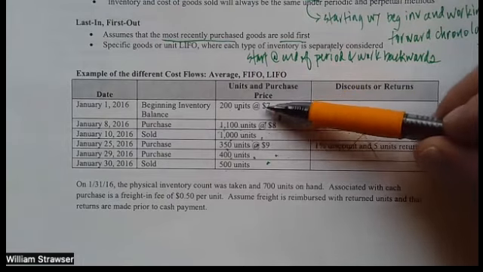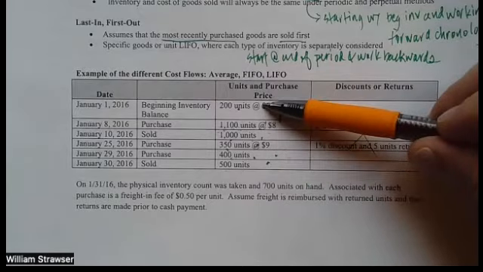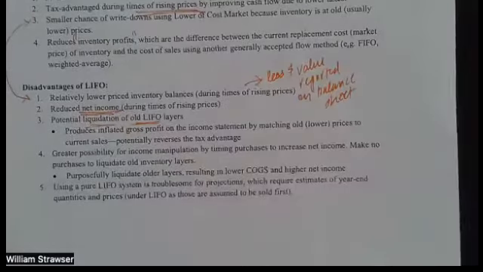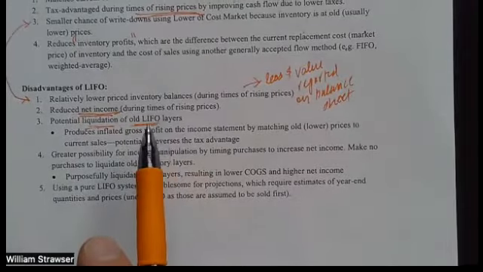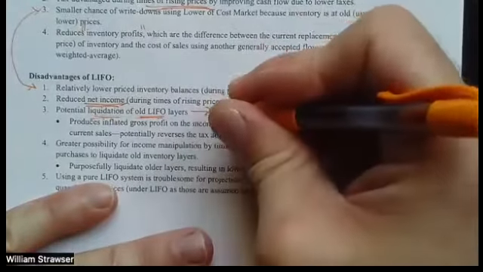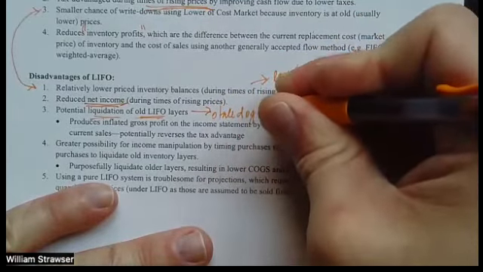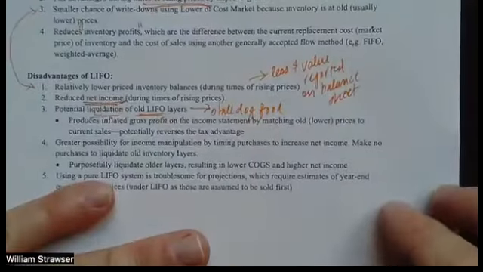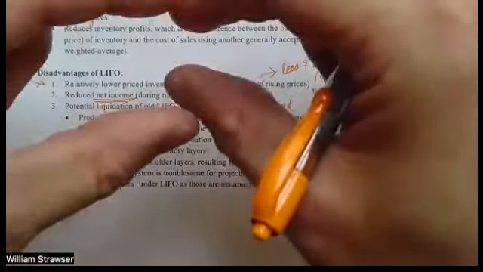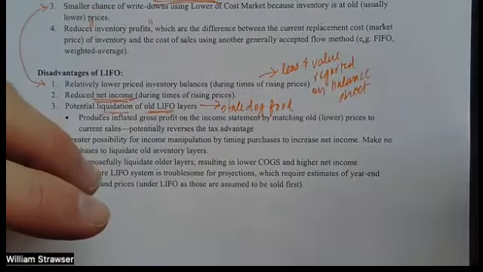So you might have old layers that, if you don't sell through your entire inventory, purchases plus everything you started with, you're going to have these old LIFO layers sitting around. If you remember my analogy with the dog food bins, it's that stale dog food at the bottom of my bin because I never went through and basically scooped up all that last little layer of dog food. I just kept adding to it over time, adding to it over time, adding to it over time.